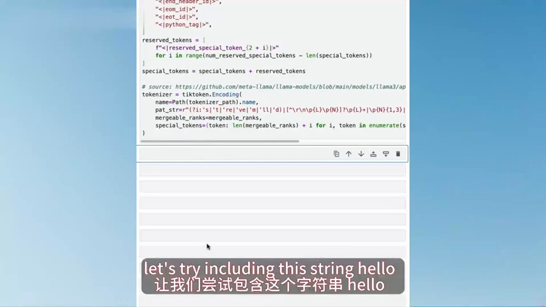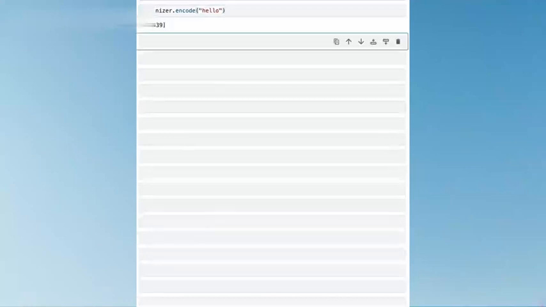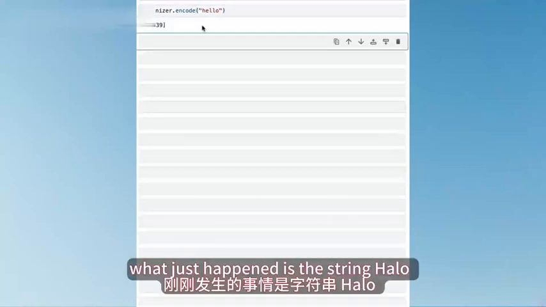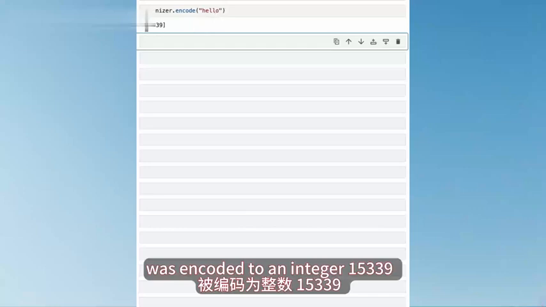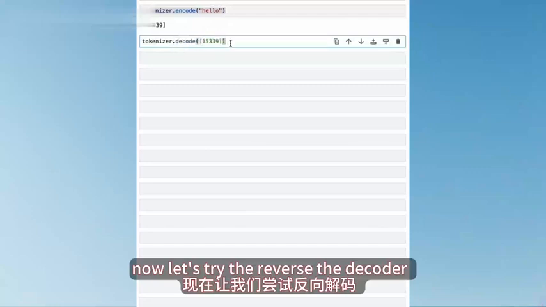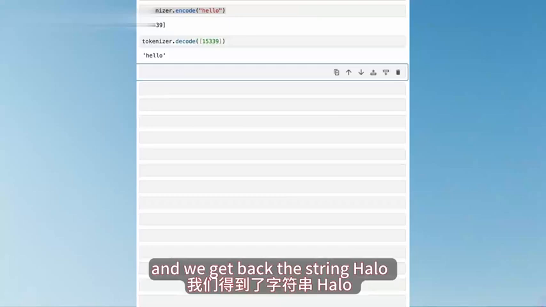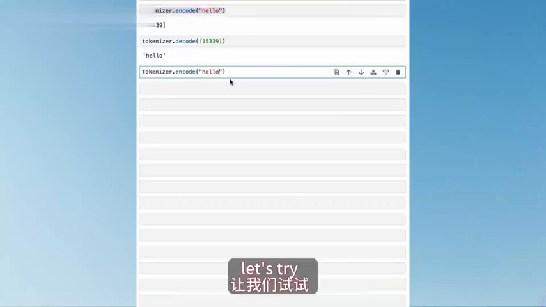Now, let's try encoding this string, hello. What just happened is the string hello was encoded to an integer, 15339. Now, let's try the reverse, the decoder, and we get back the string hello. Let's try hello Andrew.